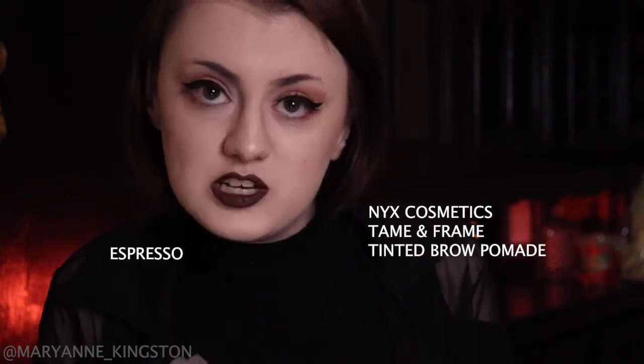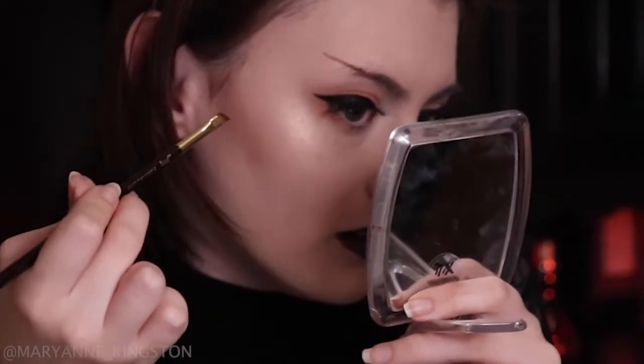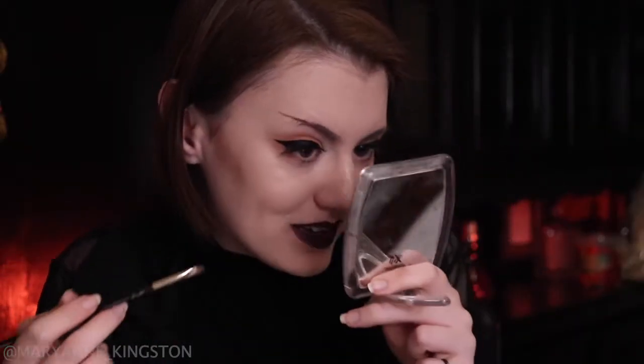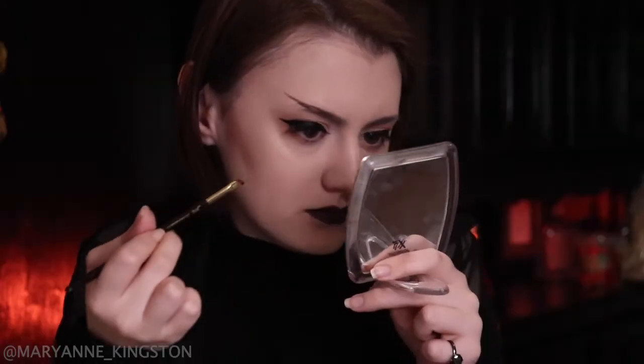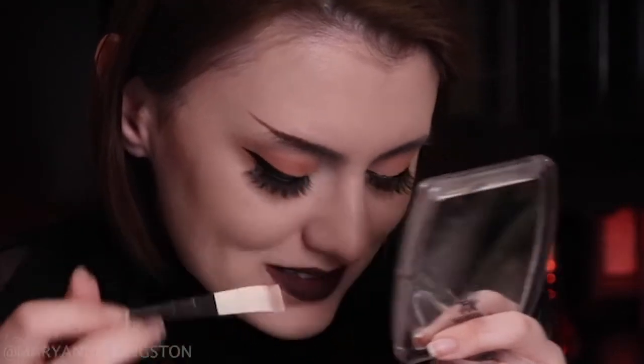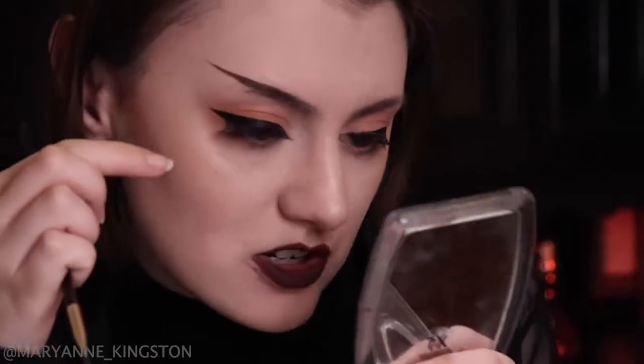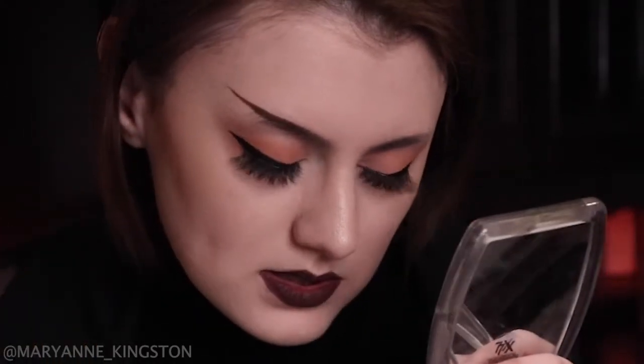So today I'll start with this NYX Tame Frame Tinted Brow Pomade in the shade Espresso. Honestly, I have no idea what I'm doing. Honestly, I don't think that looks too bad. I actually like that. Oh my god, it actually worked. Well, I don't want to jinx it, so we're going to see about brushing these little tiny leftover hairs into the brow in a moment.